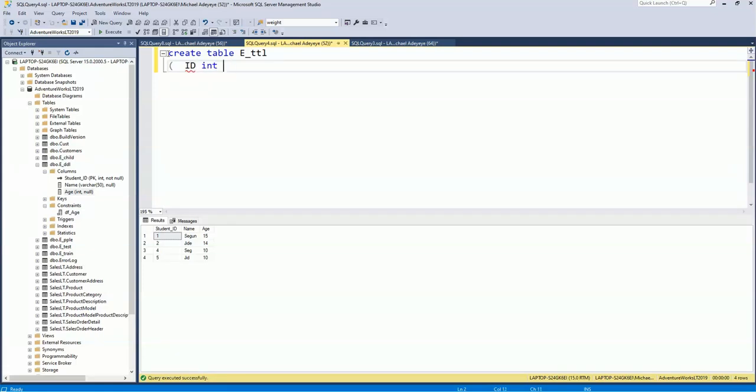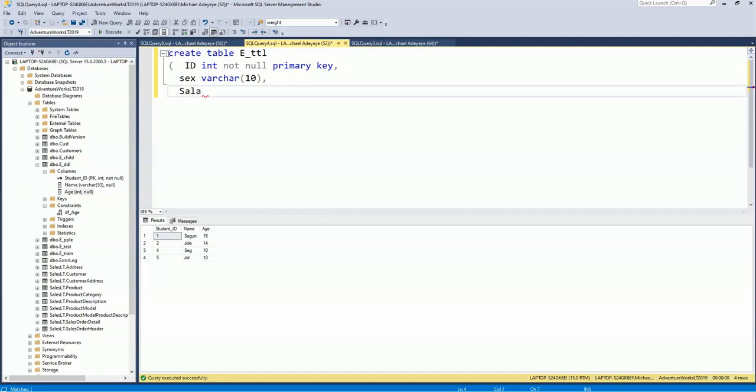Let's say it's not null and is the primary key. All right, primary key, comma. Let's say sex varchar. Let's just say it's 10. Comma, salary.